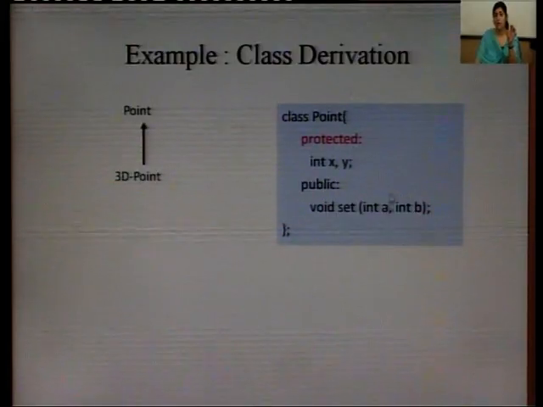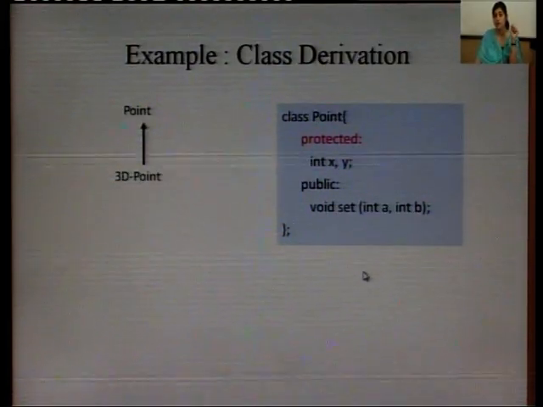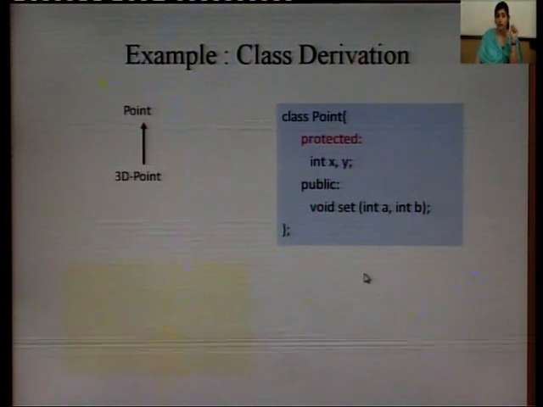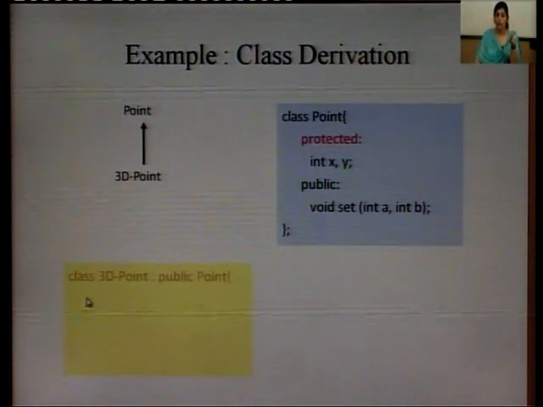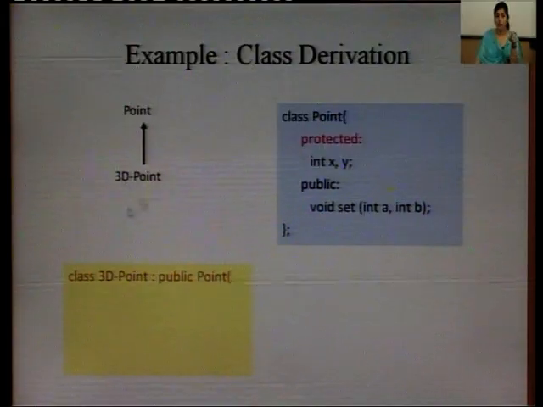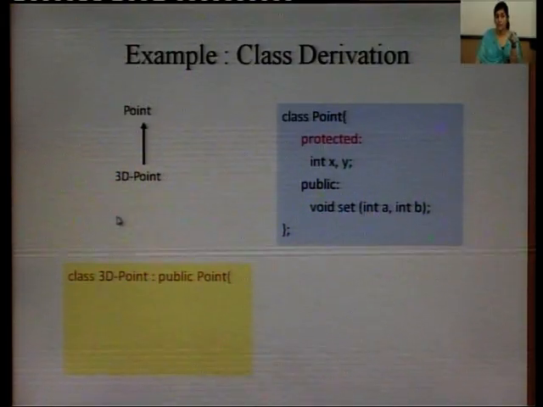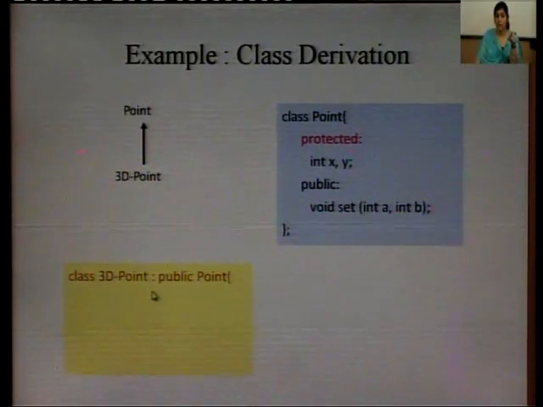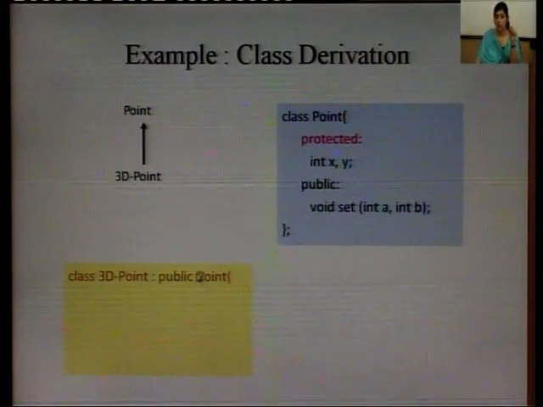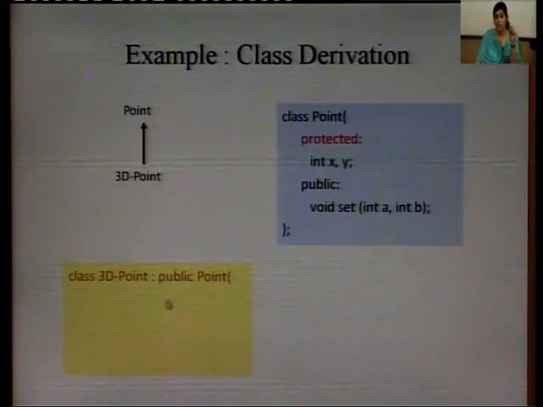Now from that class we have to derive a new class. What is the syntax for the same? First of all, you have to write the name of the new class, that is class 3D point. After the colon, we have to specify the visibility of the base class.